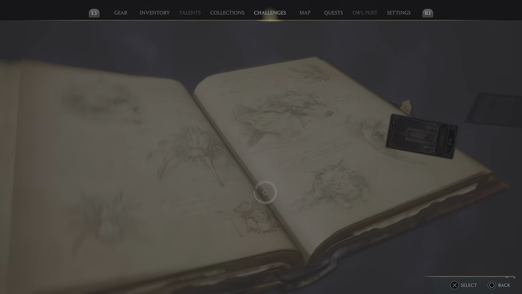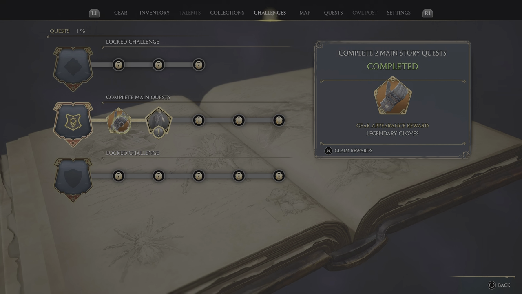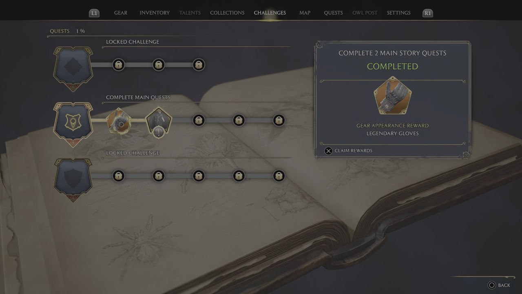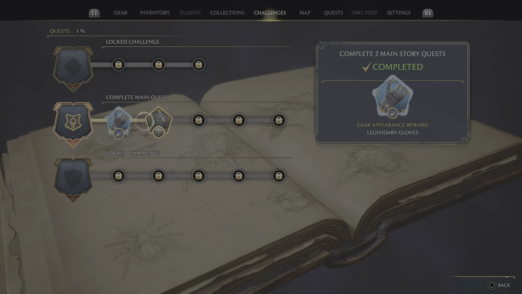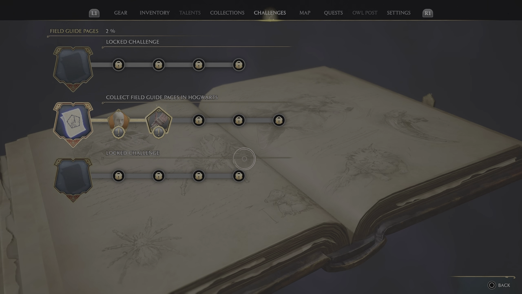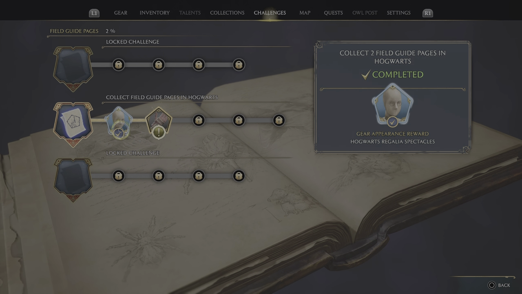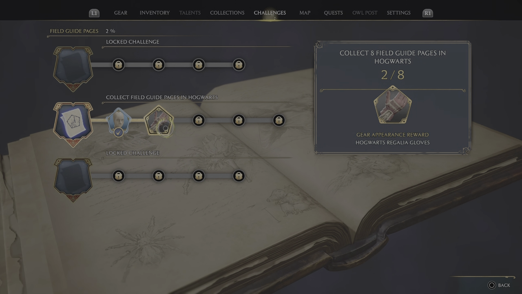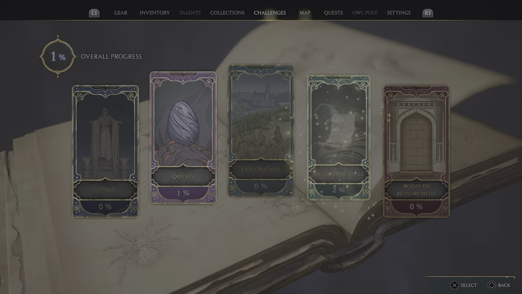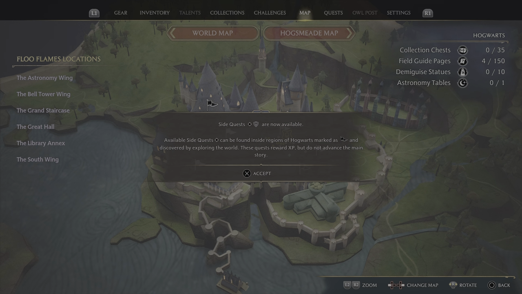See challenges, quests completed. To okay, hold on. What's this gear appearance reward? Yeah, we go for that. It's a glove, isn't it? Okay, sweet. We don't have the cape yet, right? What else is there? Field guide pages, claim reward. Sure, yeah. What's this? Not done yet. I see. Right, I wonder if... Okay, so you can switch between the tabs using L1 and R1. You don't need to go back all the time. Okay. Side quests are now available, I see.